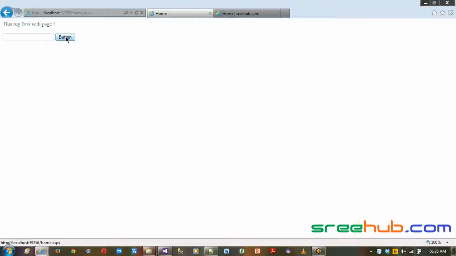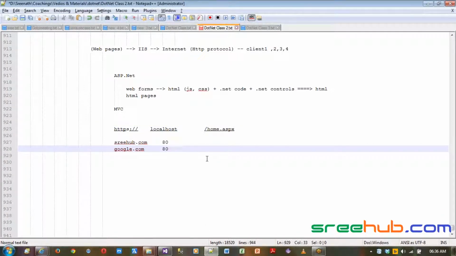We would have gone through so many websites. In a few websites, whenever you click on some button, or click on any calendar or label or hyperlink, the page will not be navigated, but you will stay in the same page, and it will do some action. That is what is called a postback.